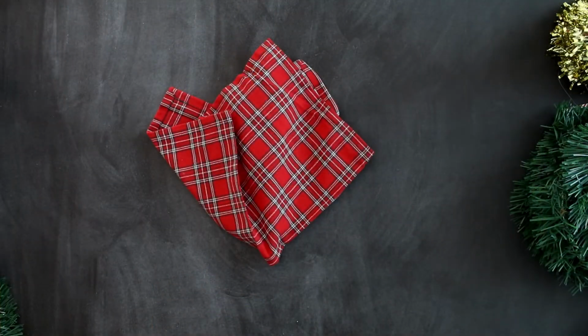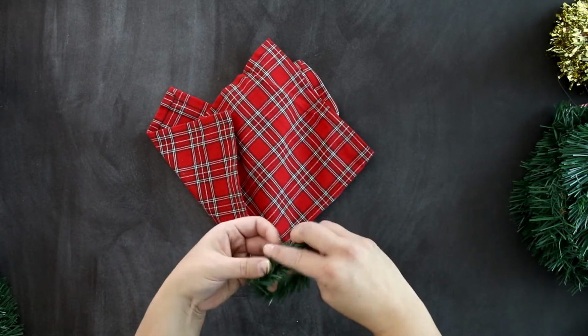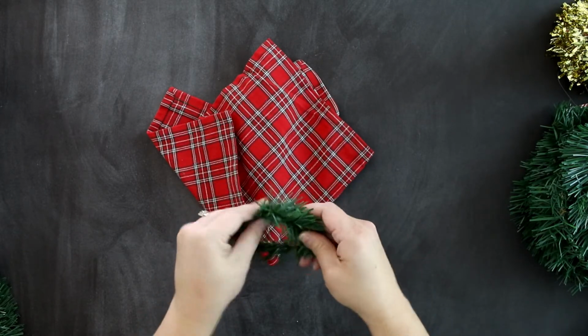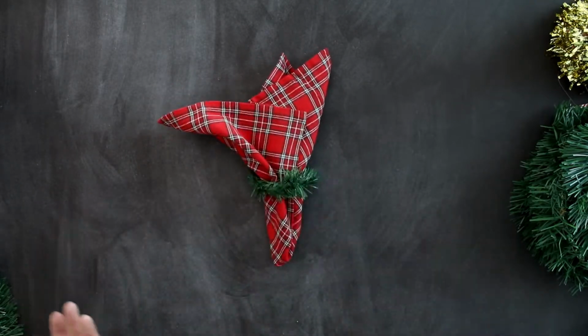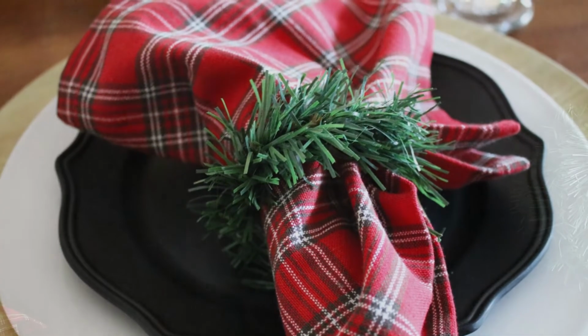Another fun way to dress up your table on a budget is to grab the garland ties, and all you need to do is make them into a little napkin ring by making a circle, pretty much like the garland wreath that I showed you earlier, and you just put it through your napkin, and simple as that, you have a cute little napkin ring for your table.